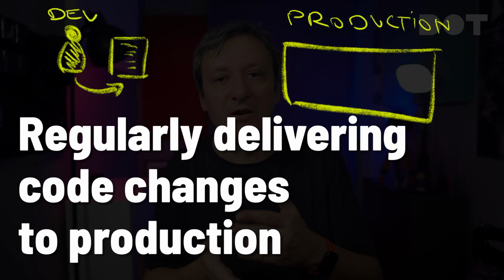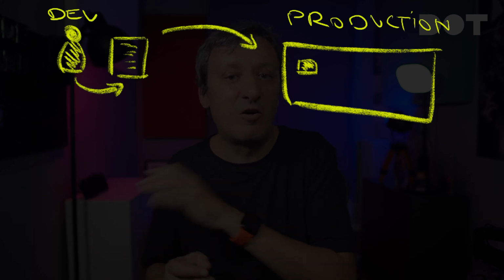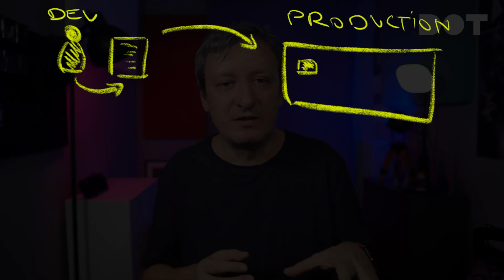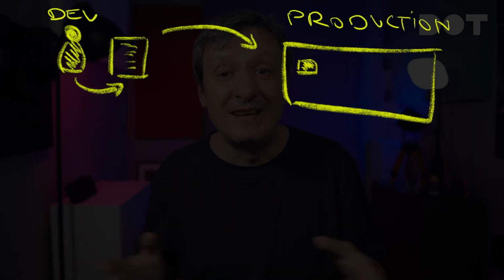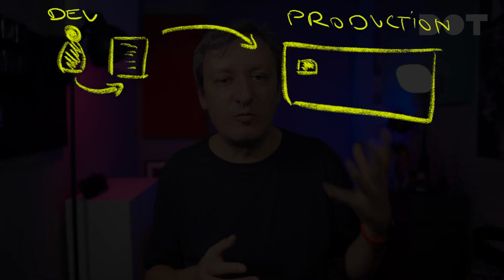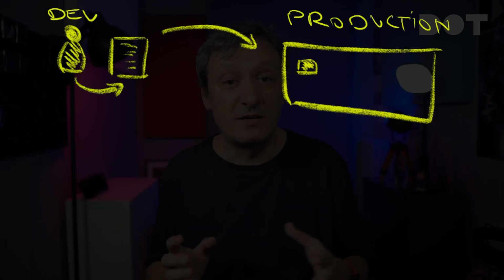And that something else, even though it's somehow the same, is continuous delivery, or CD. CD is all about regularly delivering code changes to production. Now, that might lead some to think that it is all about deployments to production. Some even call it continuous deployment. That would not make any sense. It's easy to continuously deploy something to production. All it takes is to execute kubectl apply, helm upgrade, or whatever your deployment mechanism is.